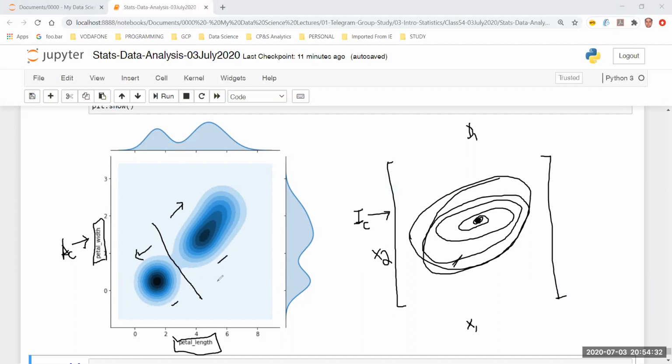Now you have to tell me which one looks to be more efficient. Clearly, only by looking at the diagram, you can see this is going to be more efficient. Let's say this is E of I, and this is E of A. The overall or average efficiency of the actual contour is E of A, and that of the imaginary contour is E of I, and I can clearly say that E of I is actually better than E of A.